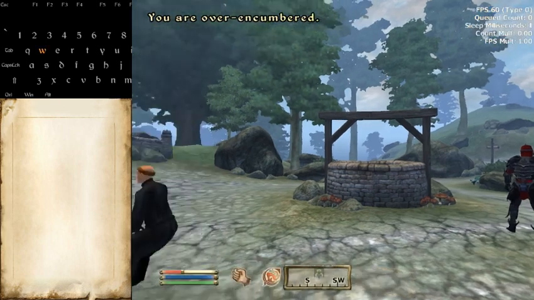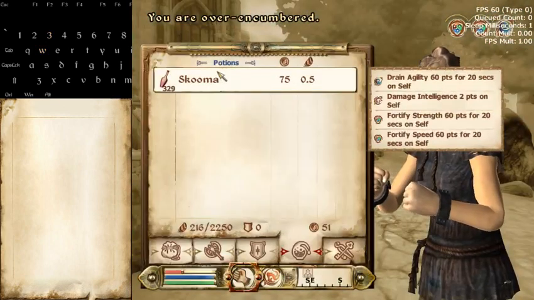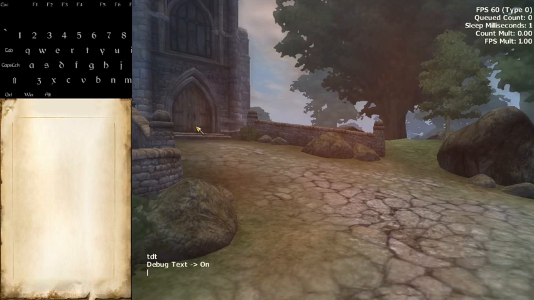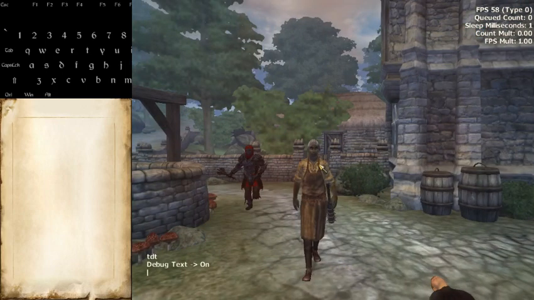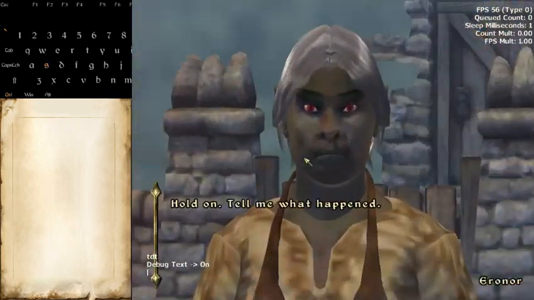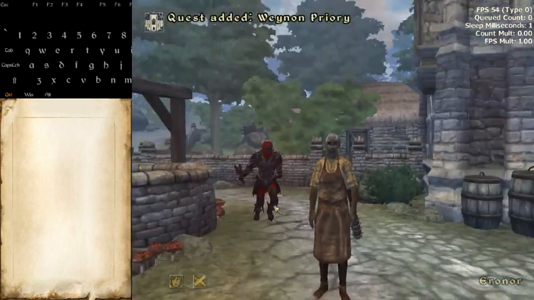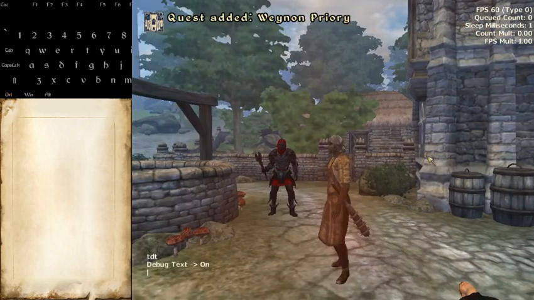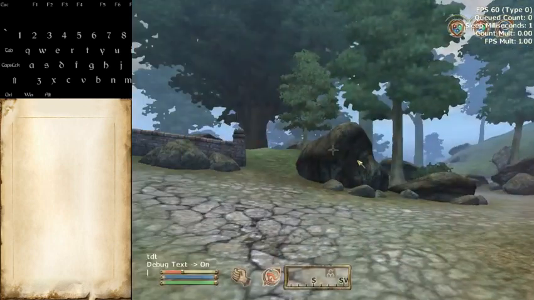And then you actually need more skooma. You want to run over to that church, and don't spend too much time out here, or this guy will start talking to you. Oh, and he did. Oh my God, get him out of here. Okay, so he just talked. That's why you just want to start running immediately.